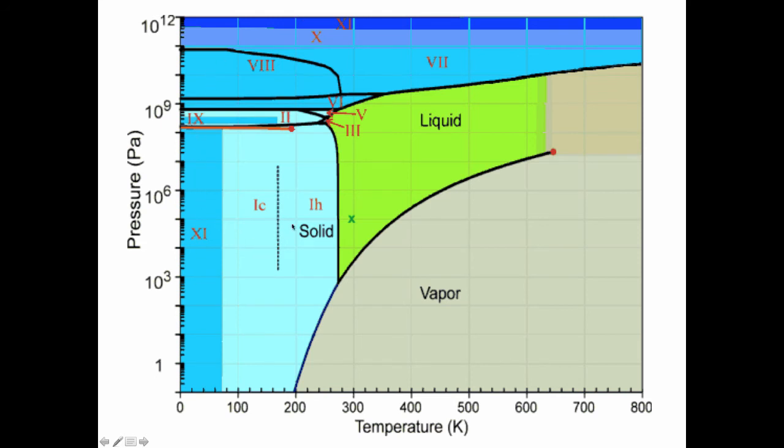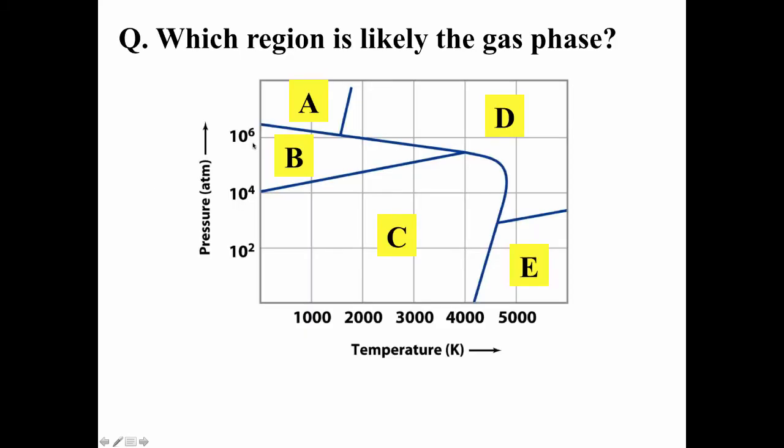Here is another phase diagram, actually of water, that shows the fact that some substances, like water, can actually make more than one type of solid phase. So water can make solid 1 or solid 2 or solid 3, etc. Many different solid phases represented by Roman numerals, and they all have H2O molecules that are arranged somewhat differently and therefore have slightly different properties. These get a little hard to interpret at times when you have multiple solid phases, but even then, based on general knowledge, there are some things you could answer.